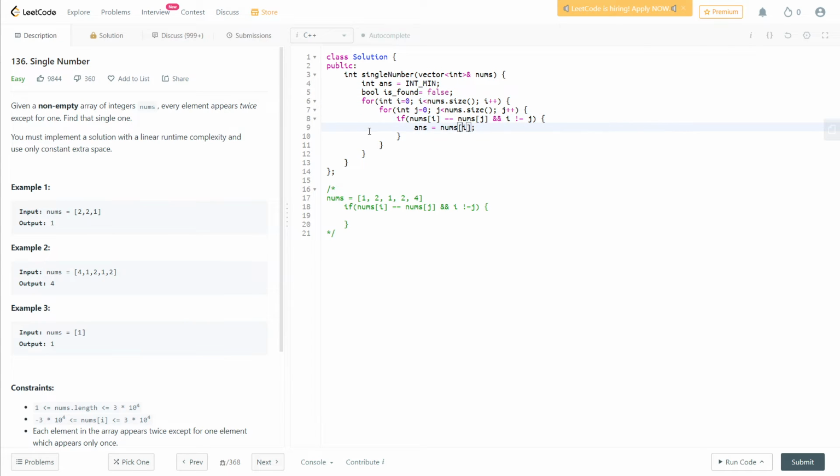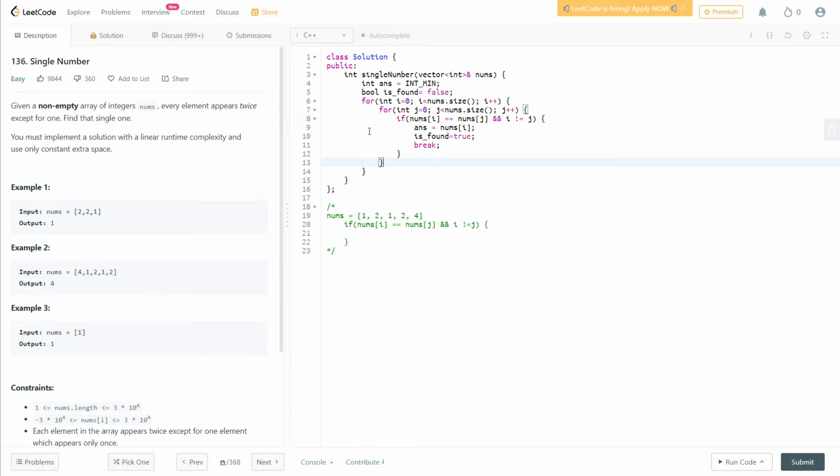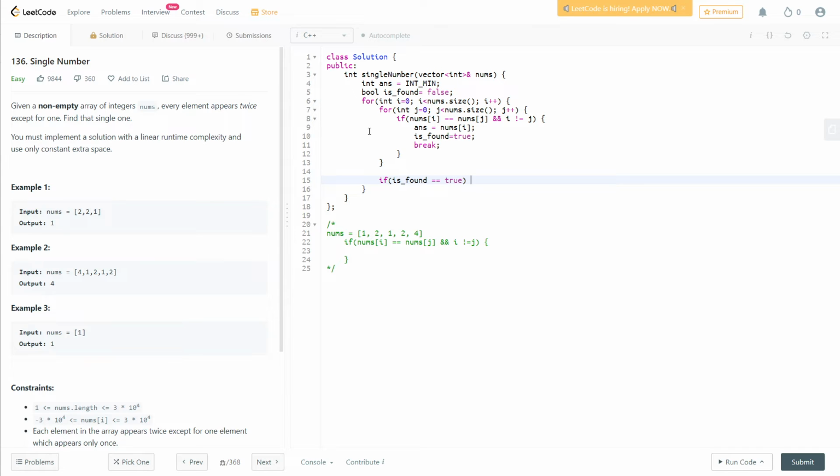We can set isFound to true, and we can break from here. And in the outer loop, we also need to break: if isFound is true, break. And now I can return the answer.